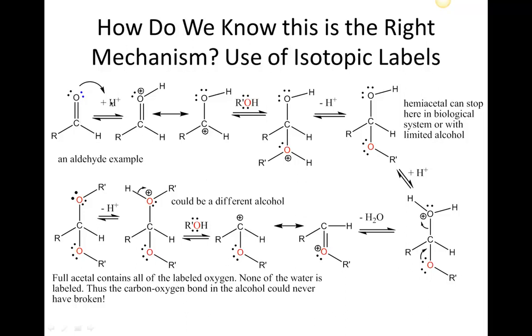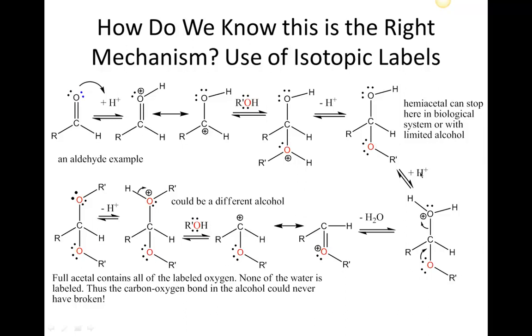So we protonate the carbonyl. We have the resonance stabilized species, which then attracts the unshared electrons. So we make a 3rd bond on this oxygen. It's got a plus charge. We lose the proton. We get to the hemiacetal. We've accomplished the nucleophilic addition reaction.